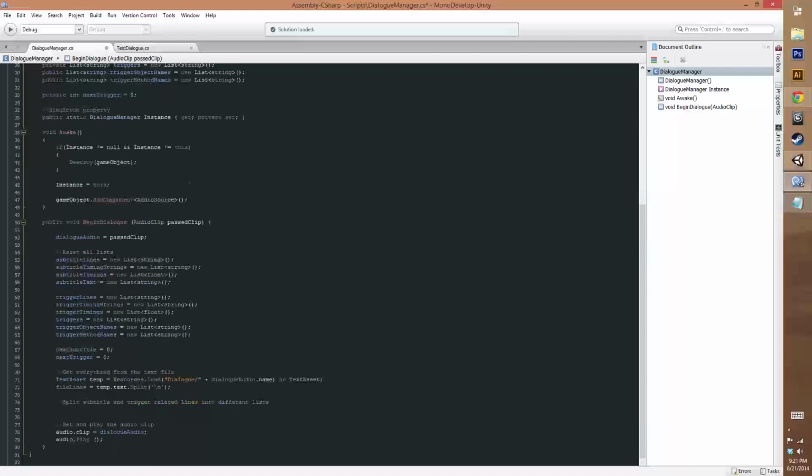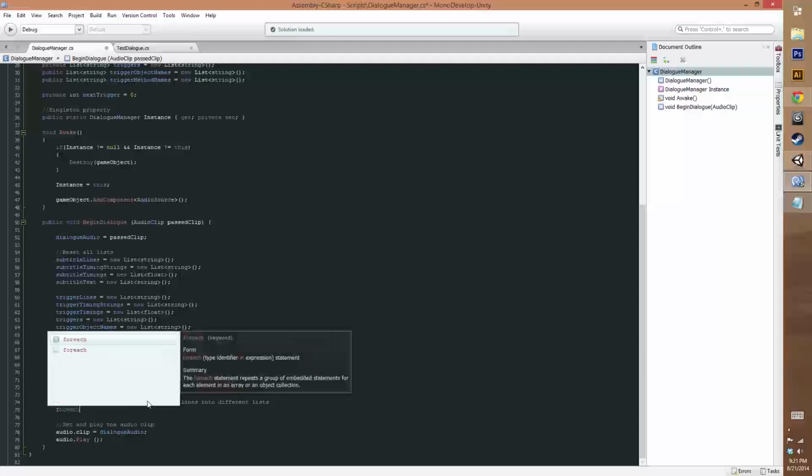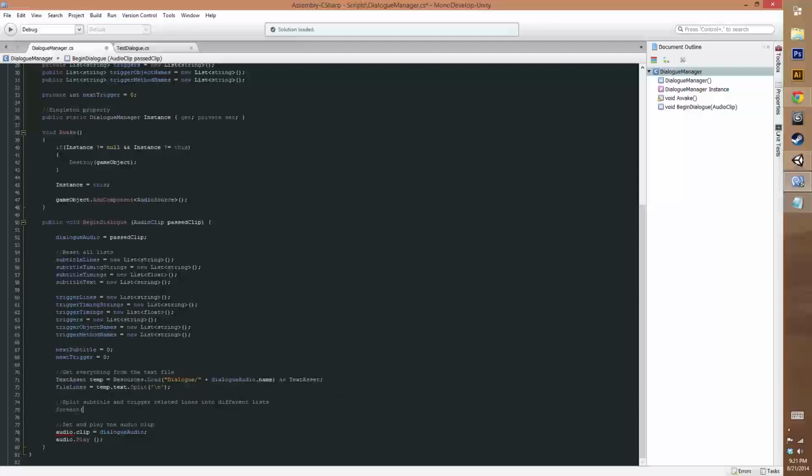Since subtitles and triggers are going to be able to be called essentially simultaneously, so you could have a trigger that's called while a subtitle is being displayed, we need to have those in two different lists. So what we'll do is a for each string called line in file lines.